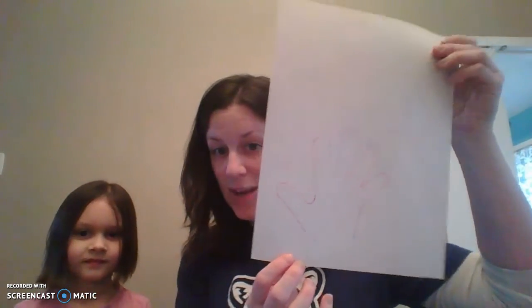Okay. And then your mama, Mrs. Hanson, is going to trace your hand. You gotta be really careful because hands can sometimes turn out kind of silly because it's hard to trace all of those fingers, all 5 fingers. And so this is what Lily's handprint looks like. Put your hand up next to it. See, does it look the same? Sure does. Thank you, Lily. You want to say bye?